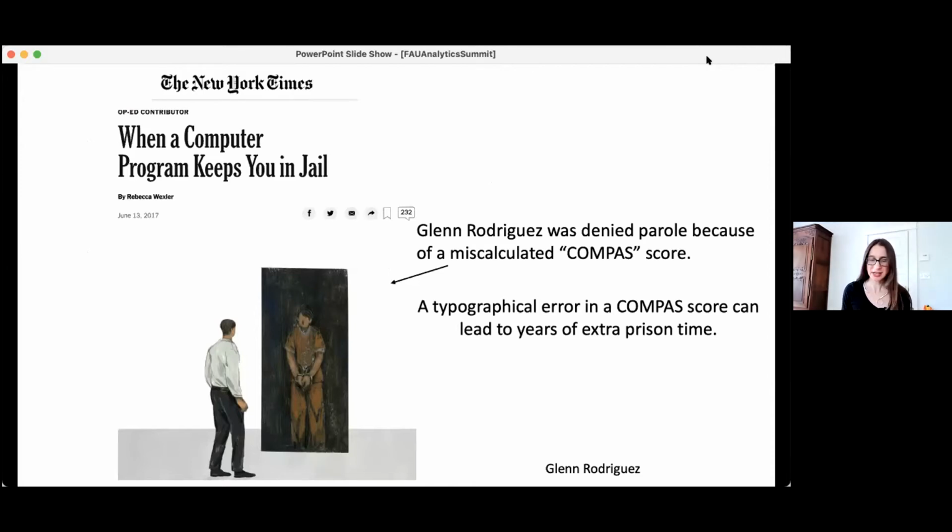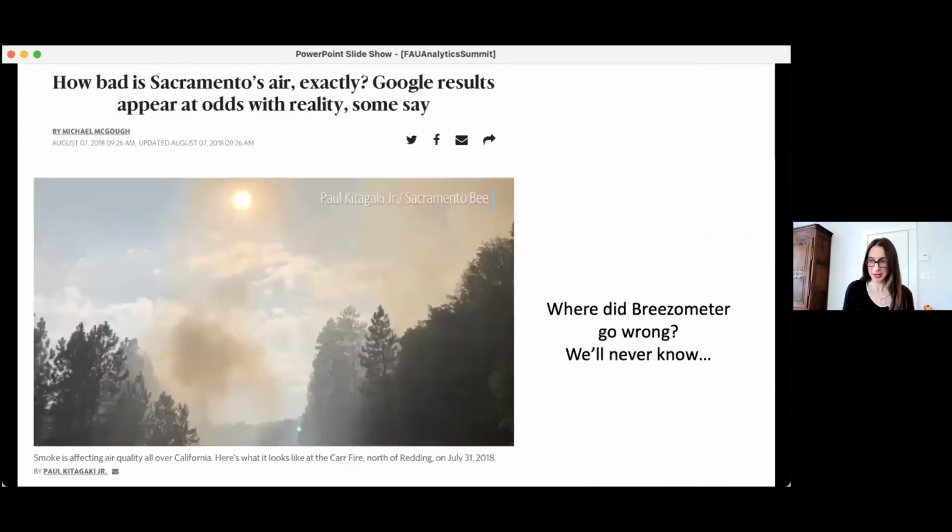So this is a case where the parole board didn't really make a decision. It was really a typographical error that made a decision. And the proprietary model had 137 factors in it, or up to that amount, we don't really know, so it wasn't really that easy to spot an error. Now, the same situation probably happens to a lot of people with the same model and to other people with other models. But the point is, it's very difficult to spot the error because the model was proprietary.